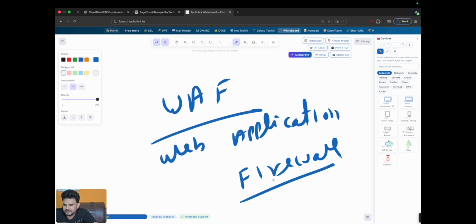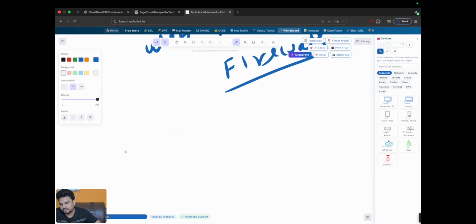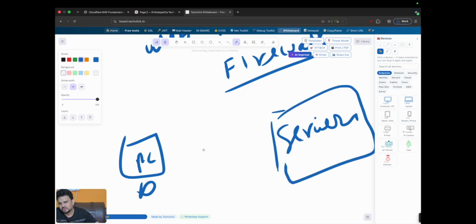A forward proxy is the one where traffic goes from inside to the outside, that is called a forward proxy, right? So suppose this is you as a PC, and this is your server, sitting behind, maybe, the internet.